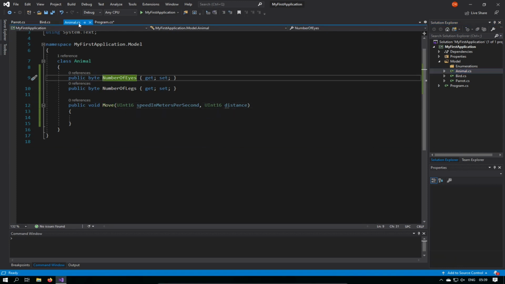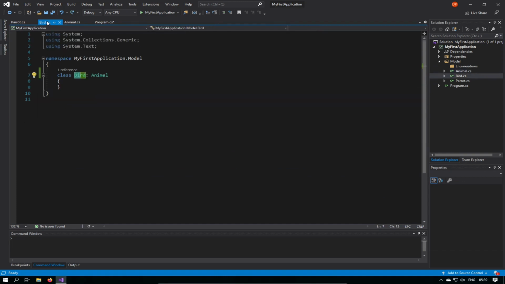Now, something that might be unique, for instance, to a bird, not an animal, is wingspan. We know birds have got wings. Animals don't necessarily have wings. So asking what's the wingspan of an animal, you shouldn't be asking that question. You should rather create an animal that's got common animal properties that things can inherit from. But when it comes to a bird, then you can say, okay, what is the wingspan?